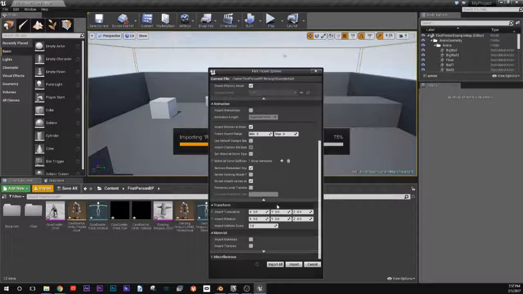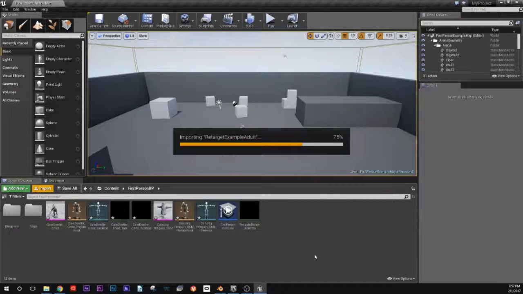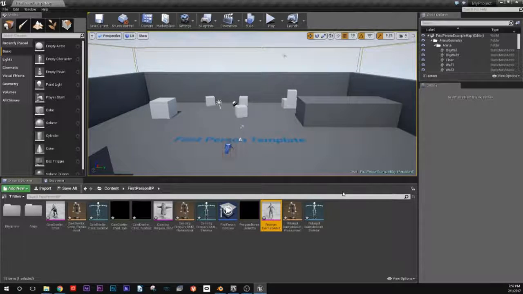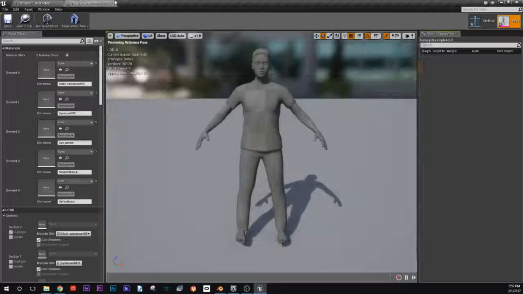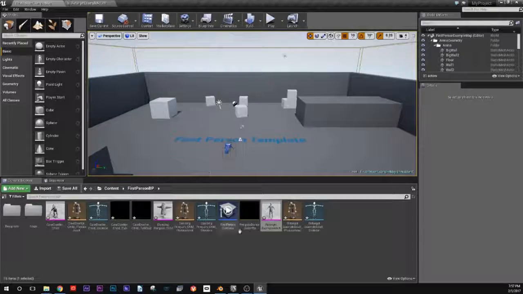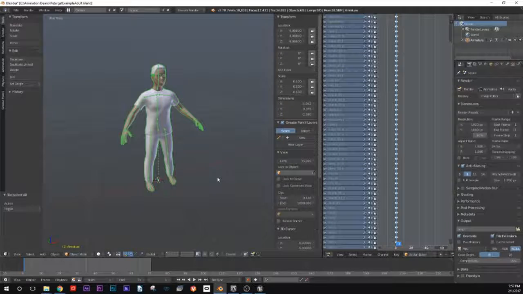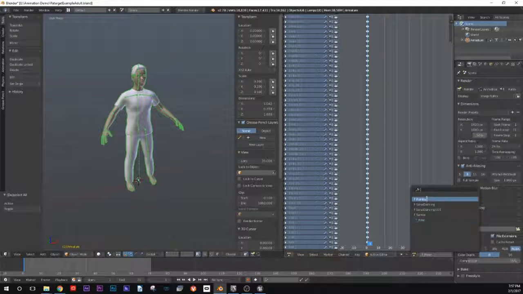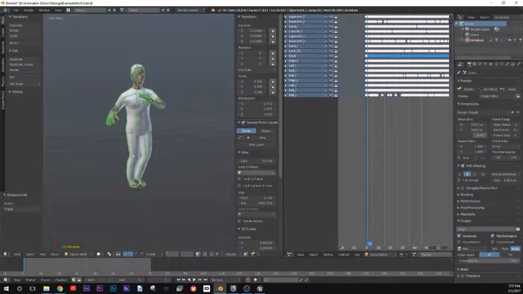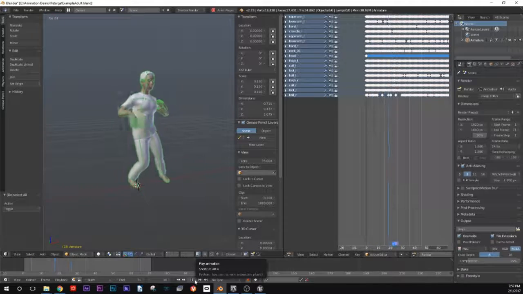So I'm gonna uncheck that, and then import. Okay, cool. So now he's in there. We're just gonna open him up, and leave him in that tab for right now. Save. Okay, cool. And then over here, I'm gonna switch it over to Rumba, and he's gonna do the Rumba, and that's gonna be amazing.